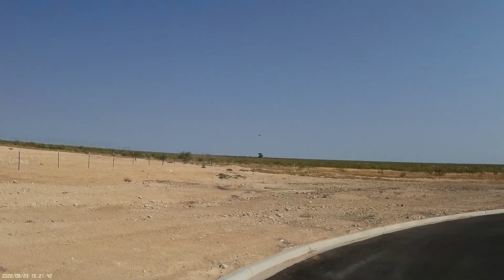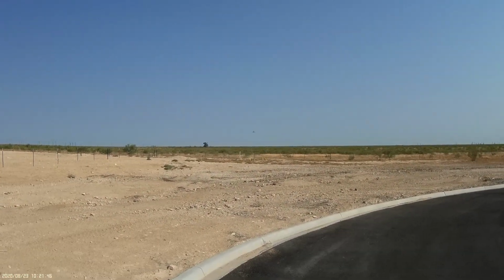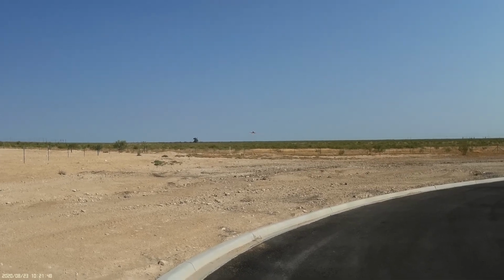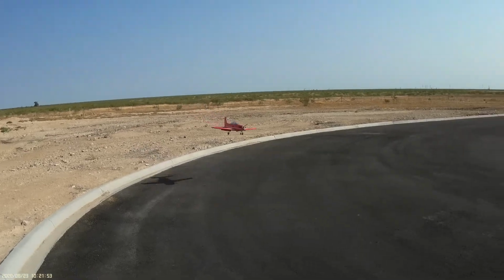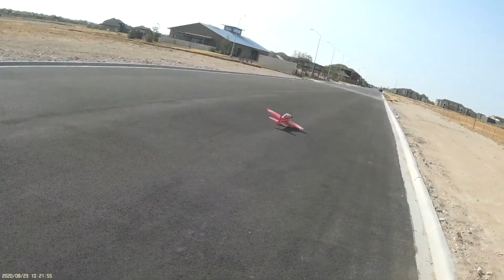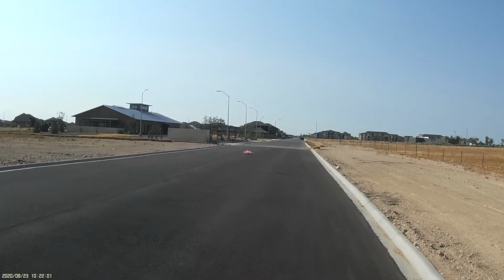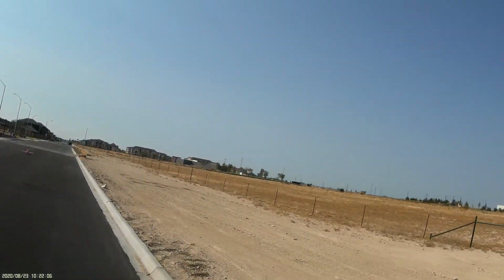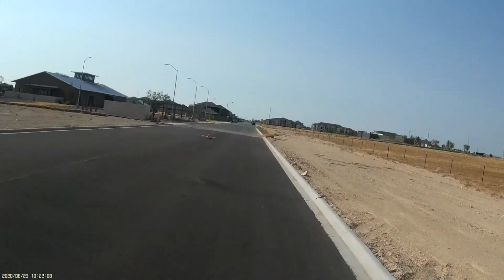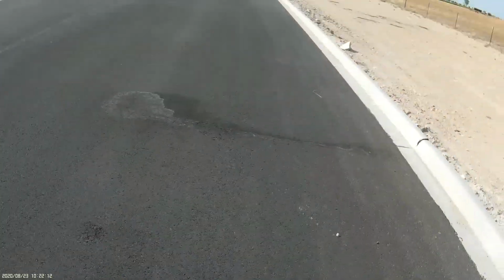All right, half flaps. Ooh, hello. A little spicy, but that's okay. The wind is picking up. I can't turn it around. It's got that giant rudder. Excuse me.